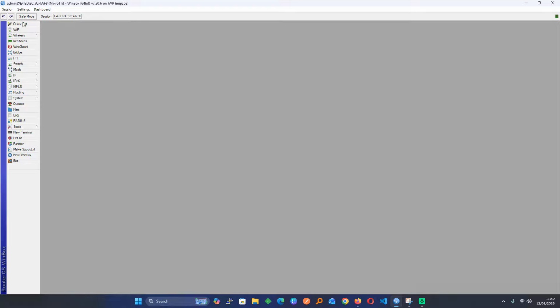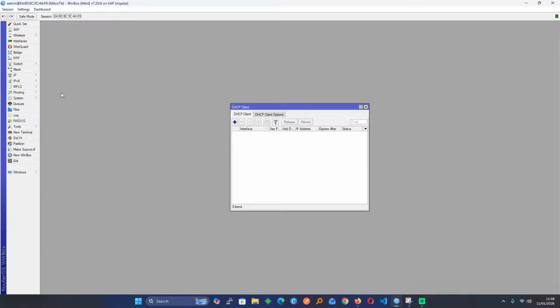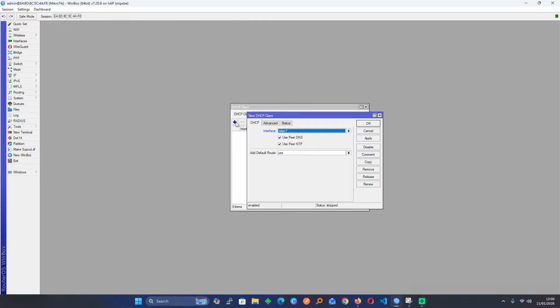So now we're back here. We logged into the MikroTik using a MAC address. Now we need to assign an IP to the MikroTik. So here I come to DHCP client and then click the plus sign. Here I choose Ether1. I have plugged into Ether1 for the MikroTik, so I'll change to Ether1 here.